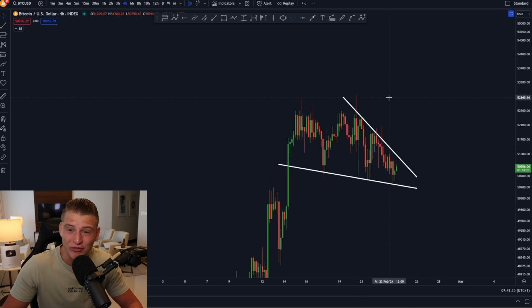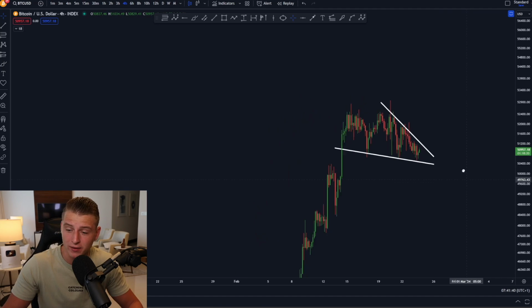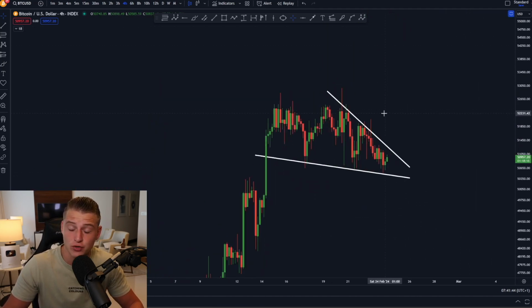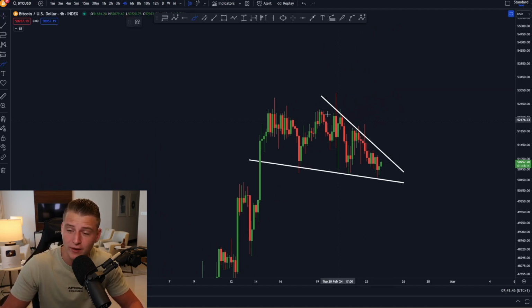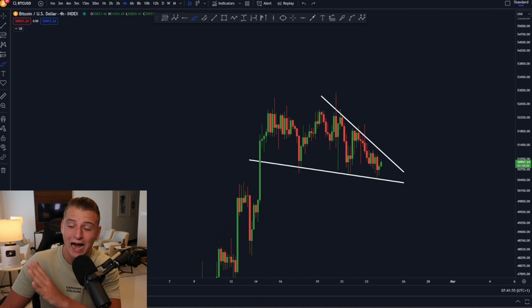And right now as well, this pattern that we're creating is a typical bullish bias continuation pattern. It's called a falling wedge pattern. A falling wedge pattern is usually a pattern that gets created once you are getting trapped here, and this time once again it's getting created, and once we see a clear breakout above resistance, that is the confirmation Bitcoin is going to be pushing up higher again. But I don't think we're going to be having that bullish breakout anytime soon.